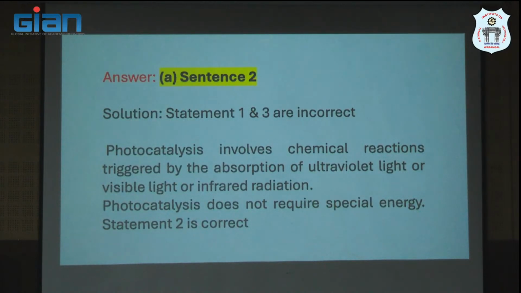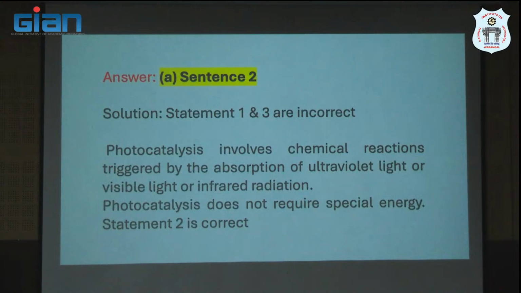And the catalyst itself, I told you, does not change. But when the reaction is going on, it is active. The electron is moving, coming and going, and there is the charge recombination process. An electron goes up from the valence band to the conduction band, then comes down again, a hole is created, and the hole reacts. I have explained that process to you. So catalysts participate actively during photocatalysis.